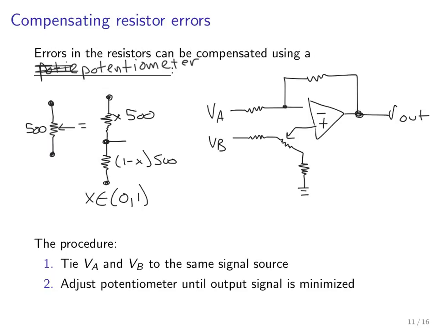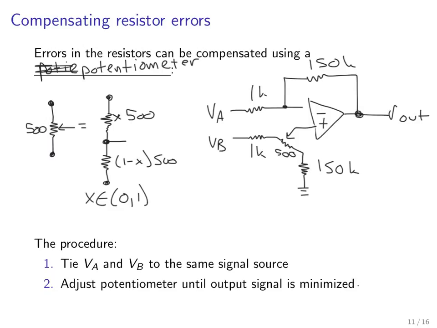So there's V out. Let's give some real numbers. We'd have 150K, for example, 1K, 1K, 150K, and then a 500 ohm potentiometer. By changing the position of the tap along the length of the potentiometer, we assign more or less resistance over to the 1K resistor or to the 150K resistor. And we can tune it so that we can get an optimal ratio.